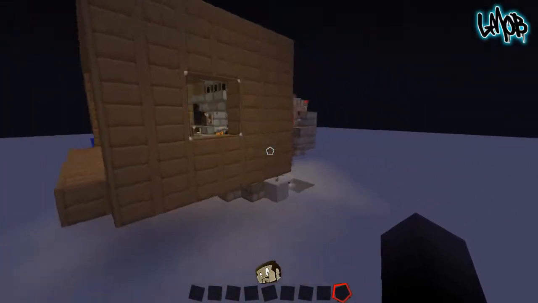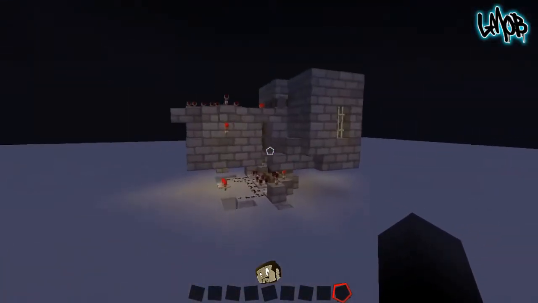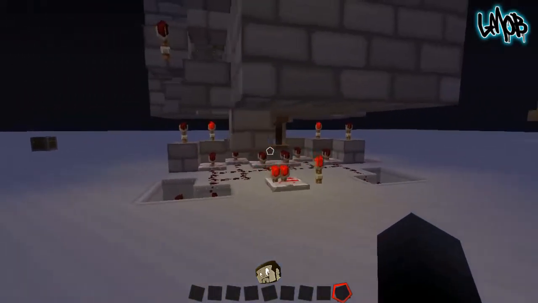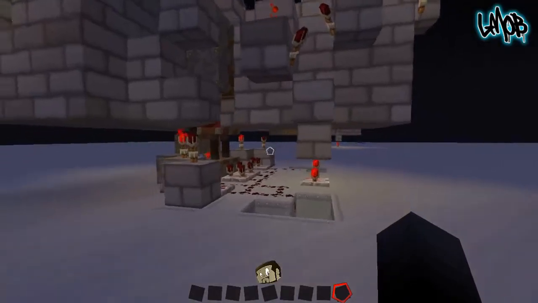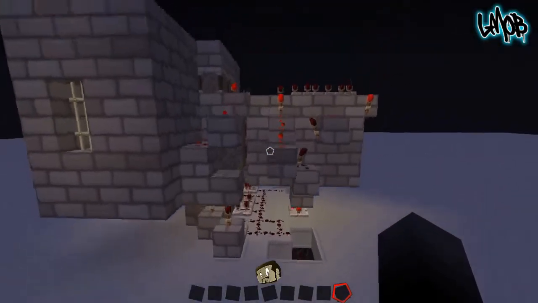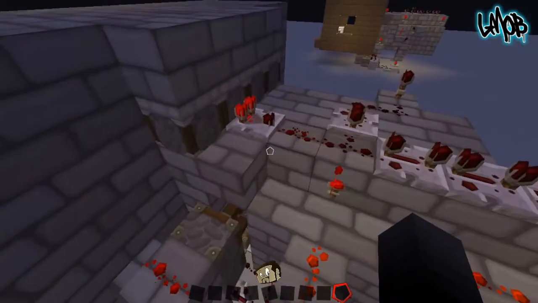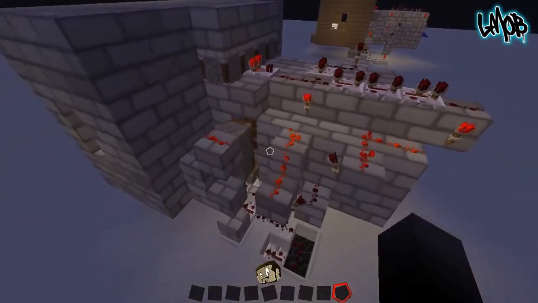But this is very compact. Let's go to this one real quick. Alright, and you see I got it very symmetrical for you guys, so it's easy to work with. And I think the hardest part about this is probably the comparator. It has to be. This is all, there's no glitches.